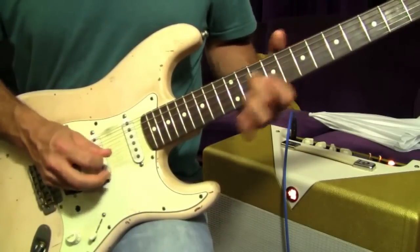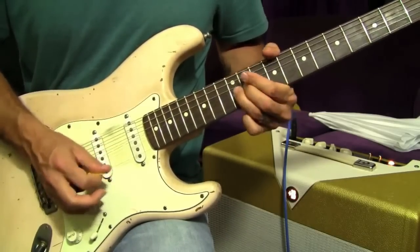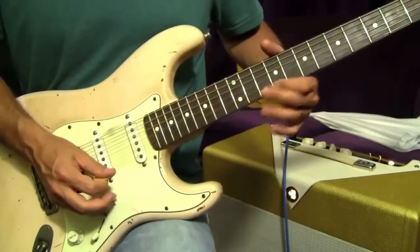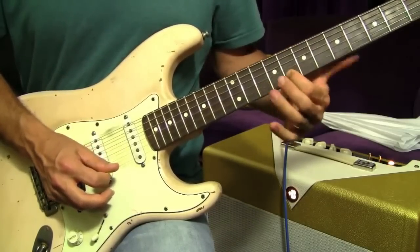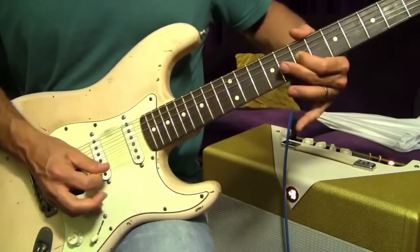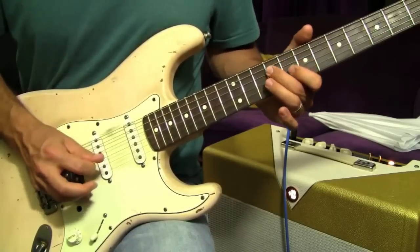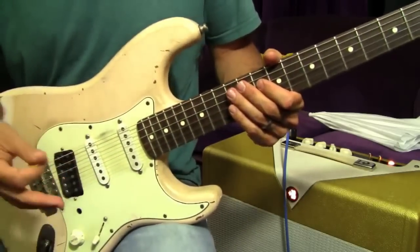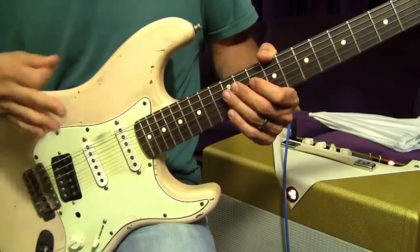Now when I slide up there, I'm grabbing the B on an upstroke. So I'm sliding in on a downstroke, upstroke, down, up. Downstroke, upstroke, down, up, down, down, up, down, up, down, up, down. So you can do picking however you want it. I like alternate picking. So experiment with both, hybrid, alternate, all downstrokes, whatever works good for you.